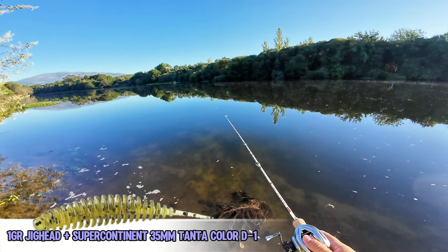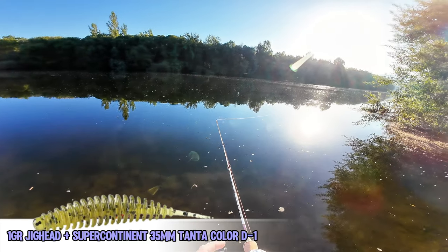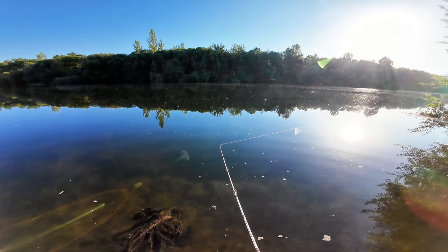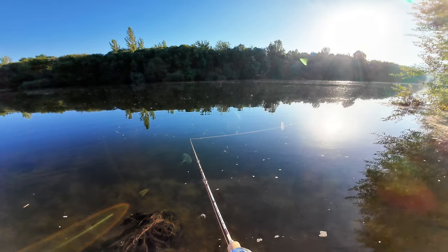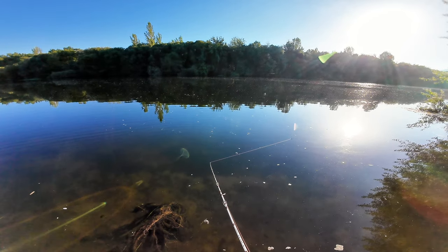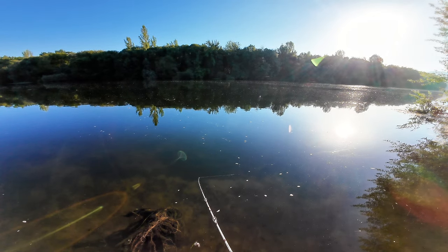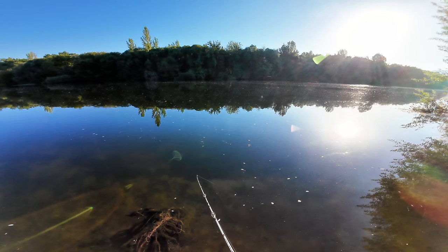So I just swapped it for a 1 gram jig head plus a 35 millimeter tanta, and again, even with lower weights like 1 gram, maybe 1.2 grams with a tanta, amazing castability of this rod. It loads very well, it's very predictable. I'm using the Silver Feather, but I find it easier to use than the spinning version of this blank because I had it, and it's just a blast.